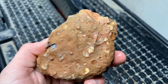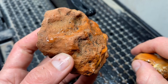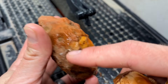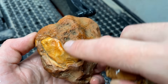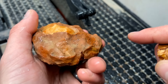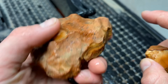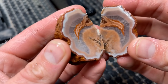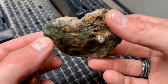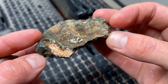The wave hill agate I am most excited to cut — which I'm saving for later — is this one right here. I'm not going to go for a giant surface cut, but I'm going to cut through this area over here to get a big long cut, because we've got these bands right here and I'm hoping they run through. I'll save that one for later. Let's cut this other one super quick just to see what's going on inside.